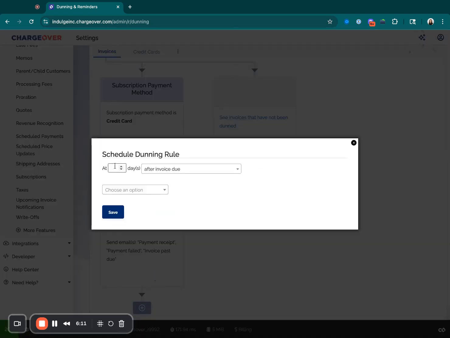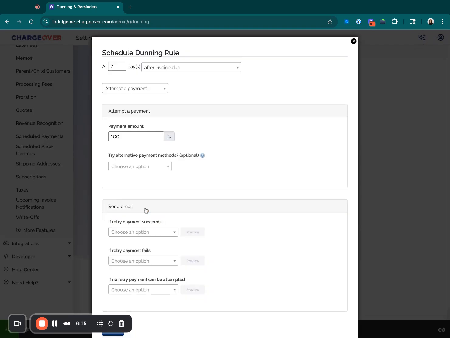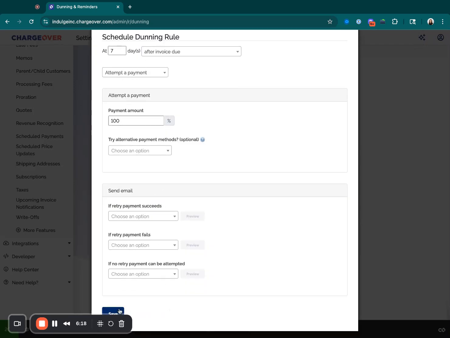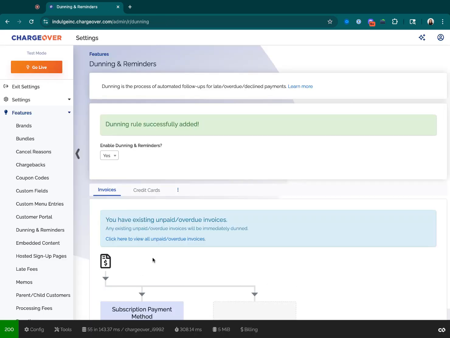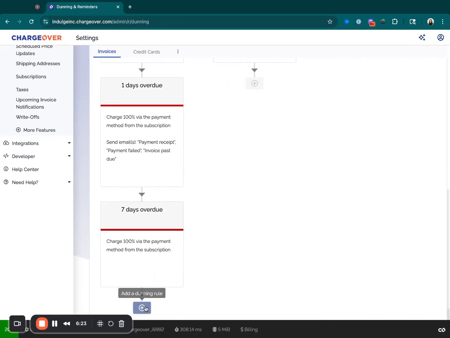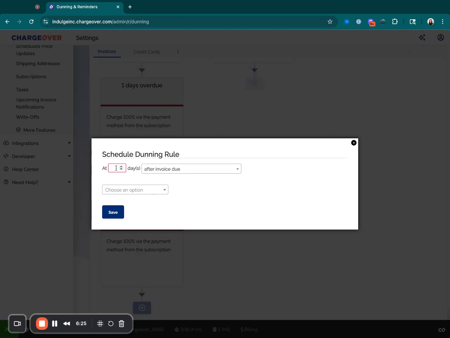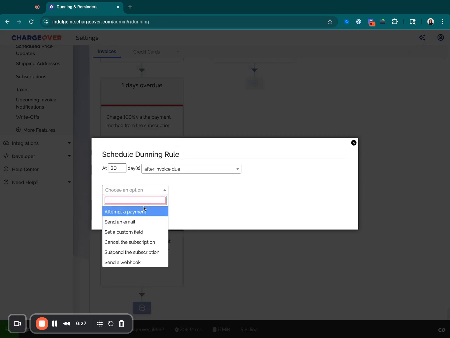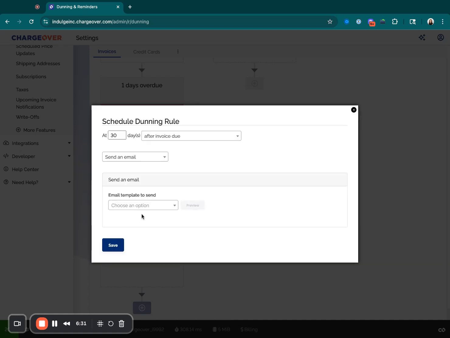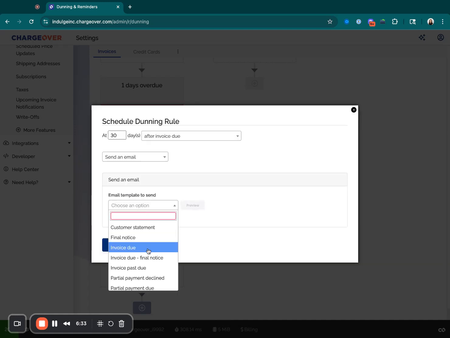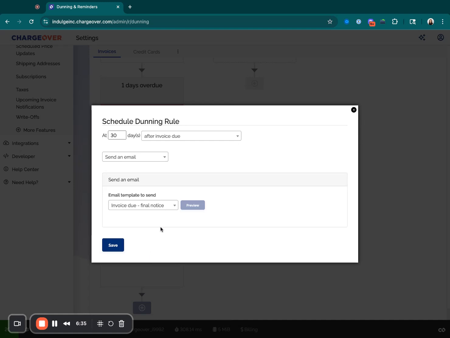So to set up the other rules, I'm just going to do the same thing. I'm not going to set up my emails, just for the sake of time here. I'm going to set up my 30-day rule, and I'm going to send an email at this point with a final due notice.